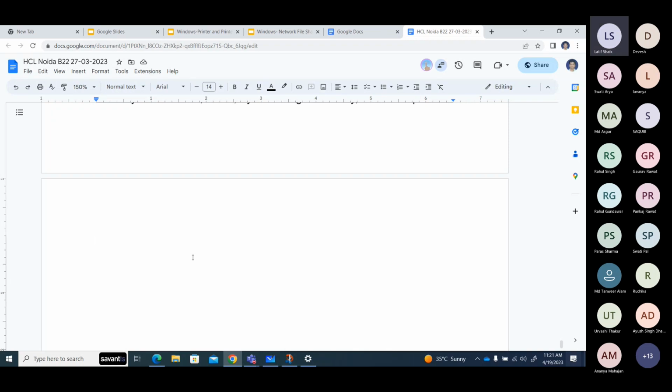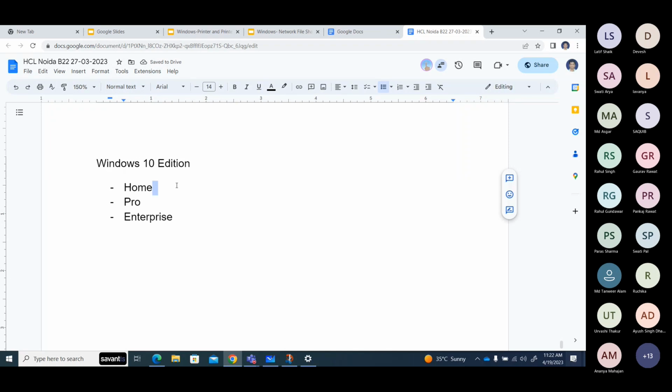Windows 10 editions like Home Edition, Pro Edition, and Enterprise Edition are there. Home Edition is for any normal user, Pro for professional users, and Enterprise is for organization use.